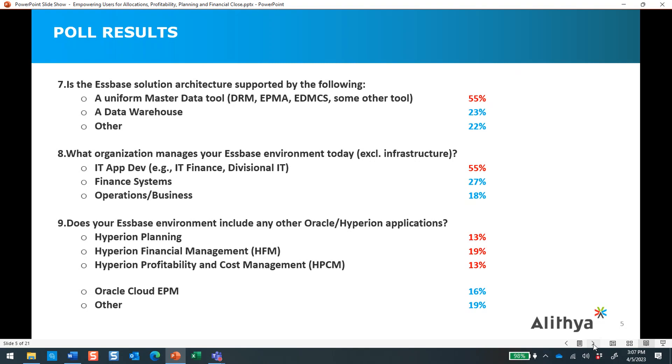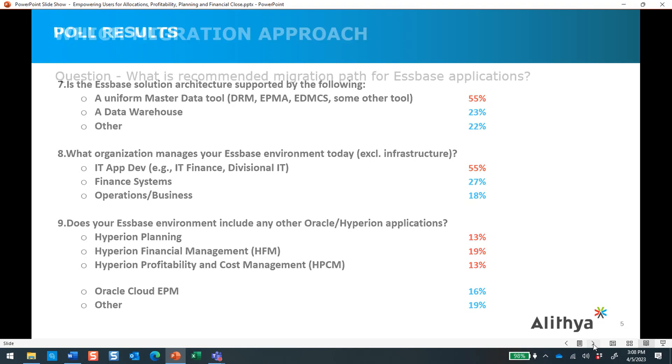If you're working in an environment with over 20 cubes and trying to create synchronization and consistency, that's just a good leading practice. Only about one in five are using something other than Essbase in their shop in terms of packaged applications. This really lends itself to the purpose of this conversation — those custom-built business applications configured in Essbase, whether with custom front ends, heavy calc scripts, maybe fronted by SmartView and other bulk upload mechanisms. How can the additional modules of Oracle EPM Cloud help from both a business and system standpoint, and what are some of the transformational aspects?